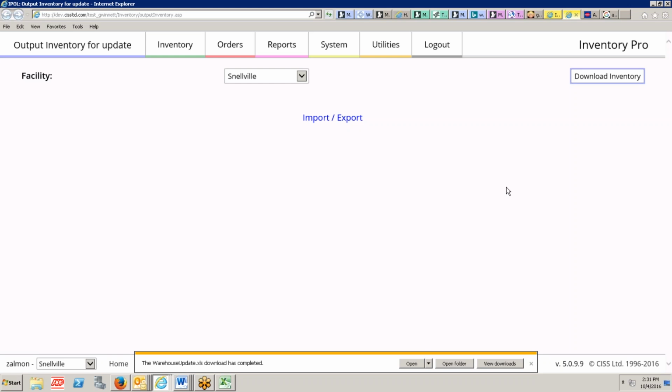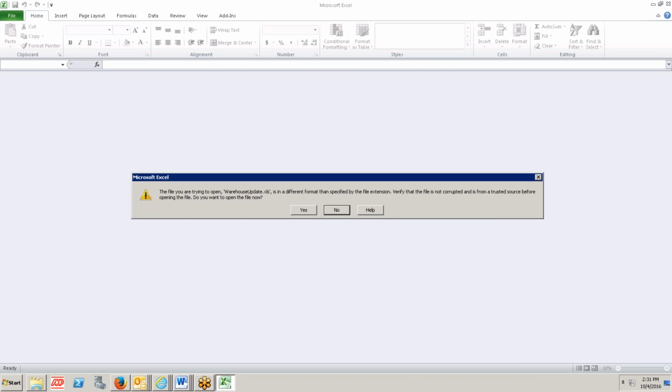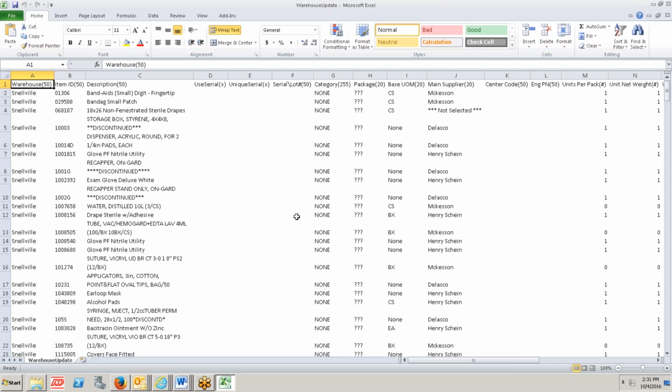Then let's open the folder. See that warehouse file? It's blue. See if you can just double click on it and open it. Same thing. This warehouse file is in a different format. Try to open it, just click yes. There we go. So this time it worked.